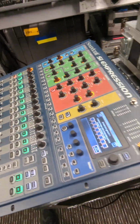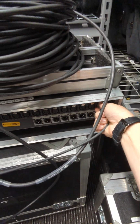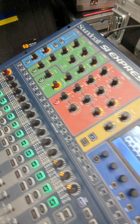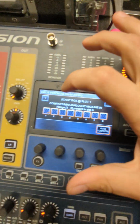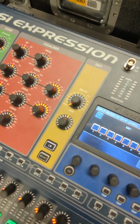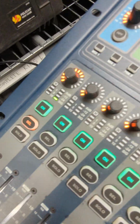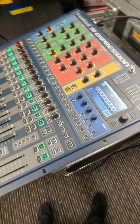So let's just undo that real quick so you can see the two ways to do it. This time I'm going to unplug it from 1 and plug it into analog 1 here. And you won't get anything anymore because it's patched to the Stagebox. But if we go back here, unpatch the Stagebox, and put it back on analog 1, now you're going to get your input metering again. And that is how you patch inputs and outputs on the Stagebox.